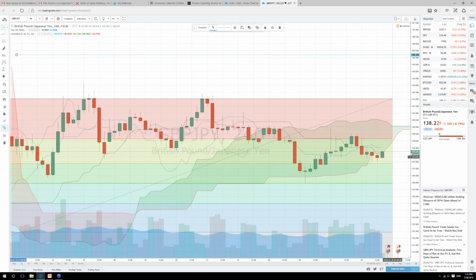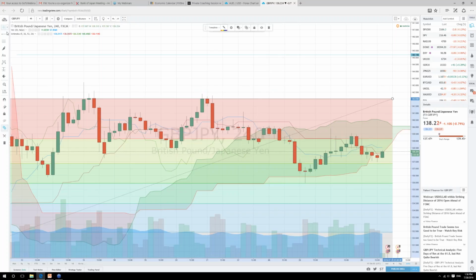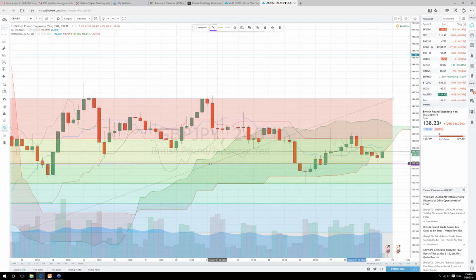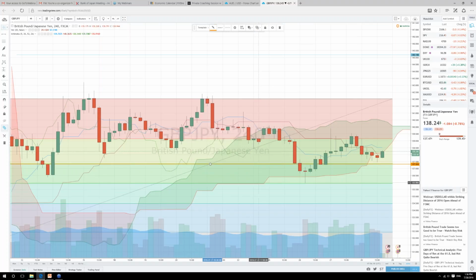We are right now around the pivot. What is this? I want a horizontal line. We are right now around the pivot. We're waiting for the pair to break below the pivot. It kind of looks like it could because it has already broken below the Ichimoku cloud. So the downward pressure is on, even though right now it's kind of retracing. All right, so within the next few hours, we're going to see the confirmation.